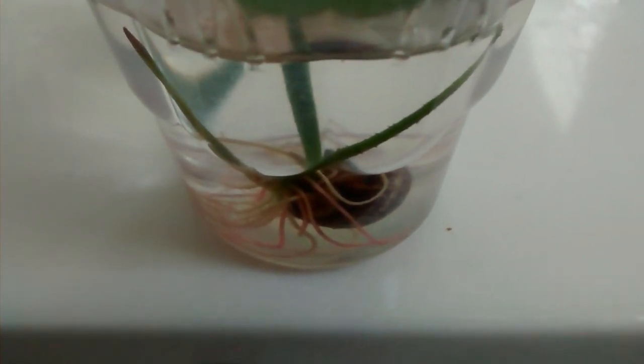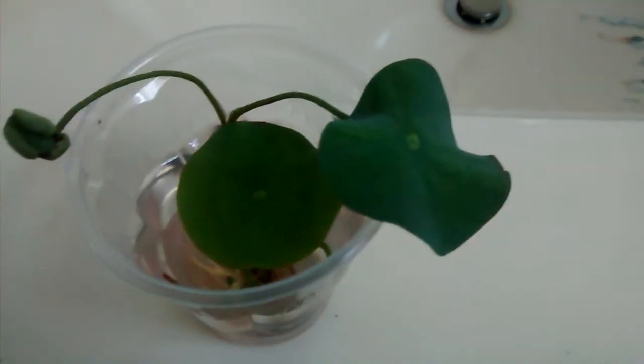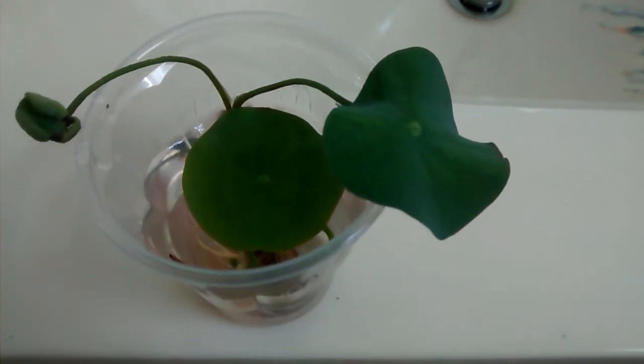You should also realize that lotus seeds, like most seeds, are extremely viable. That means they can last 200, 300, 400, even 500 years. If stored properly and nothing is wrong with it, you can still germinate a seed that is several hundred years old. They have actually discovered seeds from China that are several hundred years old, and they sprouted them and they actually grew. So that is a fun trivia fact.